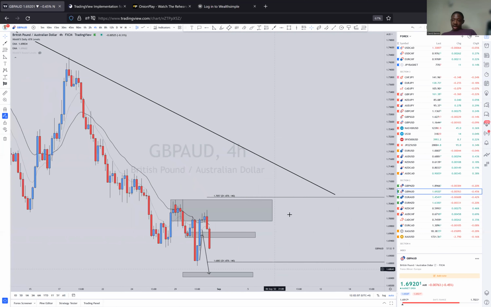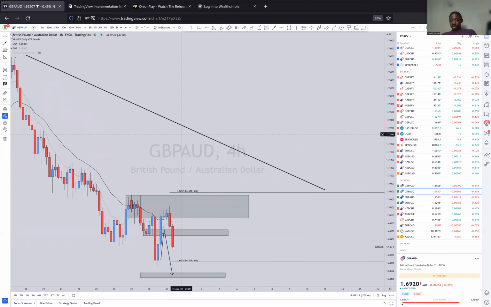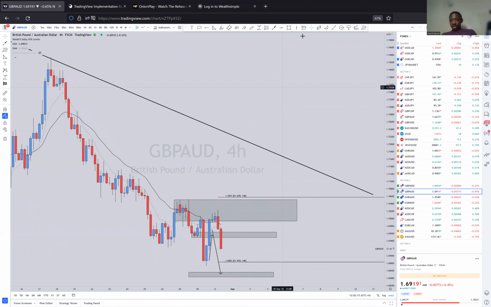So here, I didn't take this trade because it was Asian session and I was not really sure of how price was going to react here. So I'll keep an eye on this zone for another potential sell. If price is generous enough to pull back into the zone, I'll sell down here. So I'll see what happens.